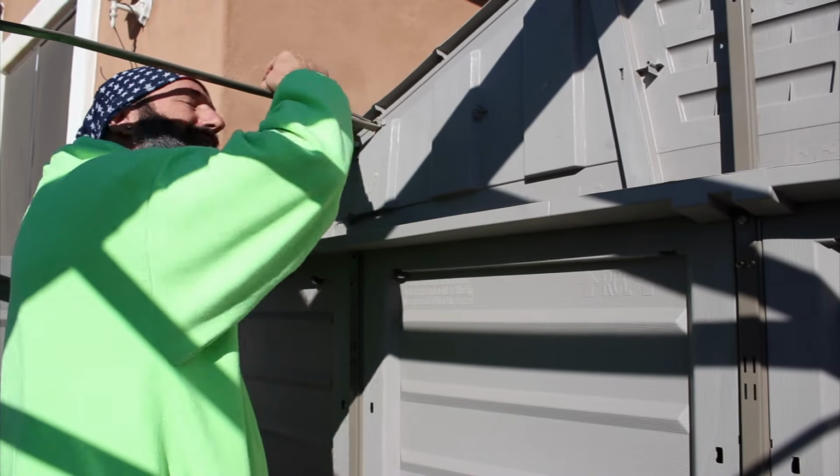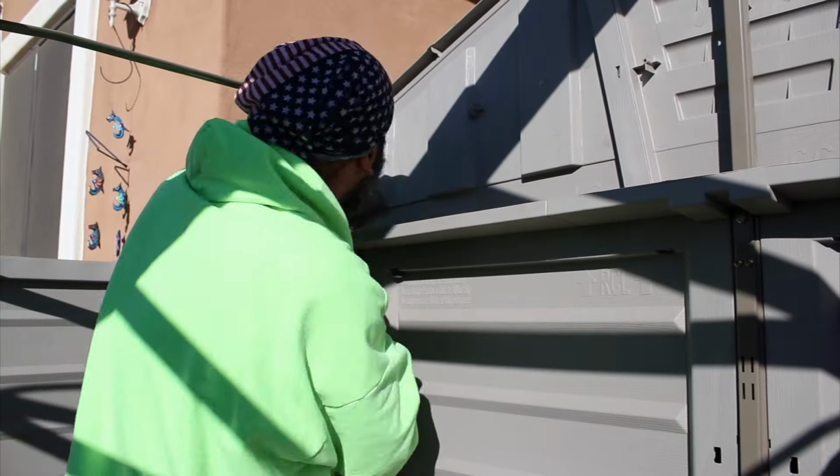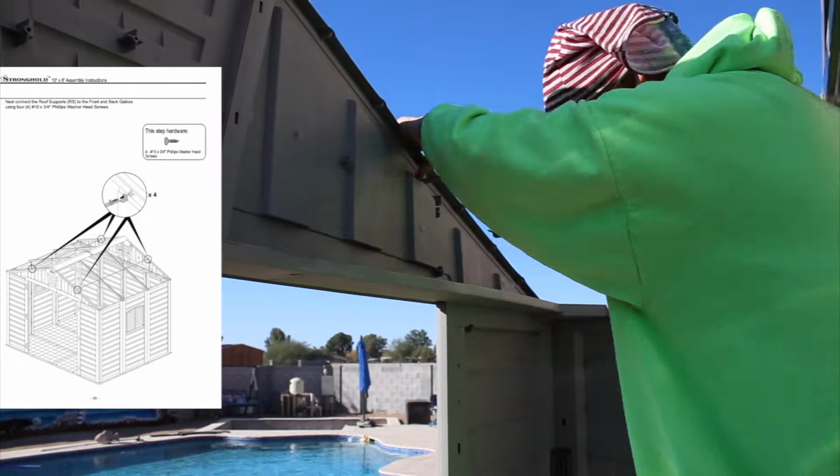On this step, we're just fastening those side supports with screws. I couldn't get the powered screwdriver in there, so I had to use a regular screwdriver for a change.